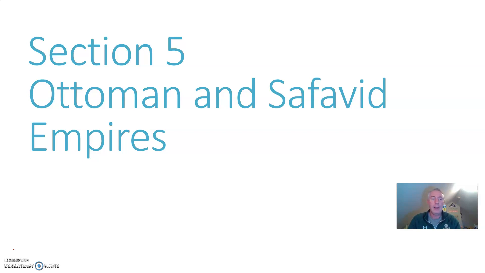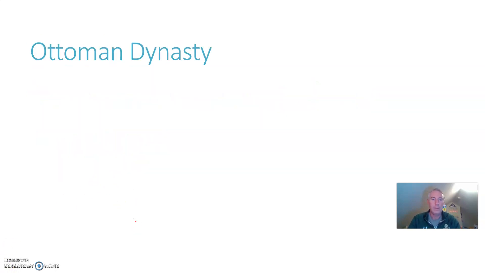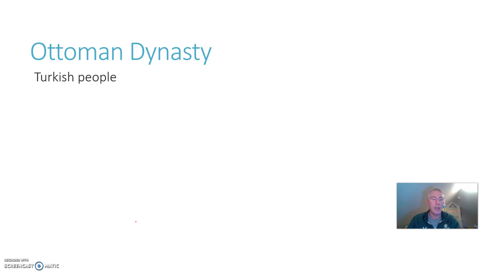First, let's take a look at the Ottoman Empire. Back in section two, we learned about a group called the Seljuks that eventually would take control of the Middle East from the Abbasid dynasty. The Seljuks were a group of people known as Turks, and so were the Ottomans. They were Turkish people, and they migrated into the region — the Middle East — that was then known as Asia Minor with a bunch of other Turkish groups. This is the reason why the country today is called Turkey, since the Turks became the dominant group in the region and remained the seat of their power, even as their empire grew.